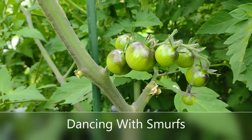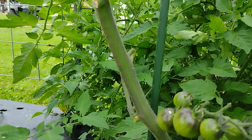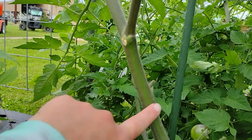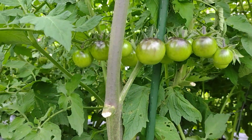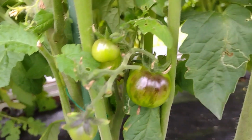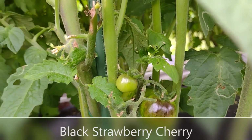These are Dancing with Smurfs tomatoes. You can see the color starting on them. This is another one that has that same dark color to the stem. They're full. Down here, these are the ones I posted some pictures of. These are the black strawberry cherry tomatoes.